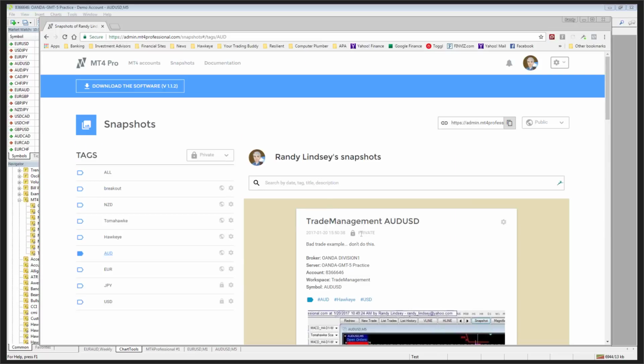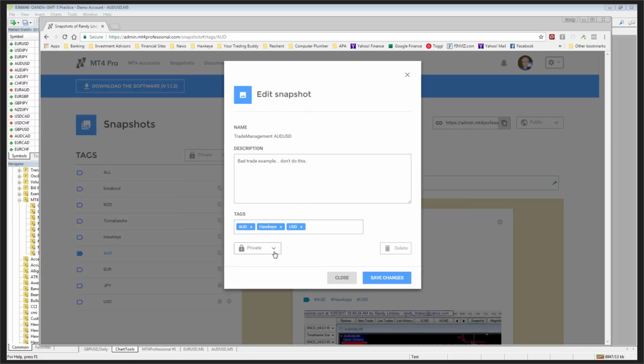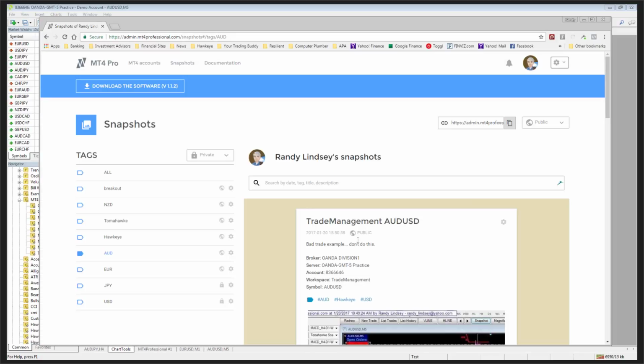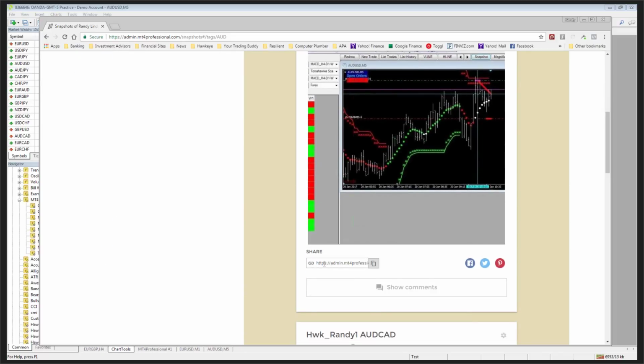Okay. Right now, see it says it's private. By default, it'll always come up private. Like I showed you, I'll have to just come in here and change it to make it public. Once I do that, it displays the public status and gives you the ability to share with anybody else. So if I click this, it's copied. I'm going to put this over here and right click and save. And then I'm going to send to all. So there's a link to that very same thing that I just copied.